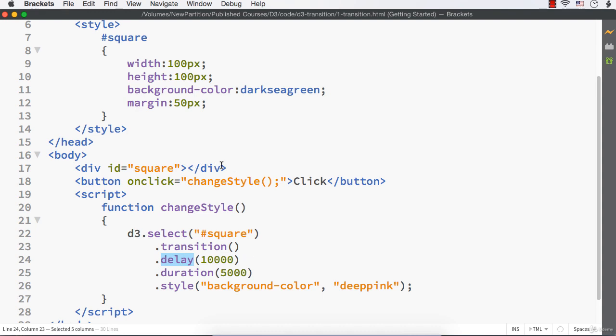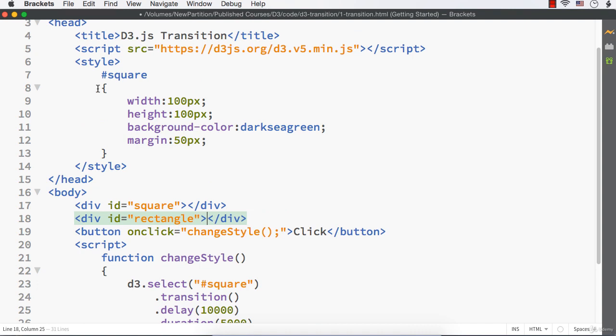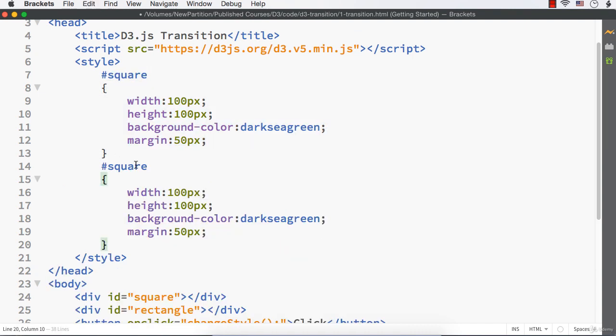Now let me add one more element, div id equals rectangle. Okay, and let me style it. Let me copy this and paste it here and change this to rectangle, and let the width be, say, 300, and let the height be 100, and let me change the color to, say, silver.